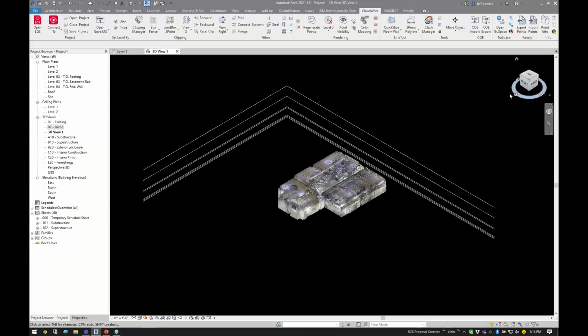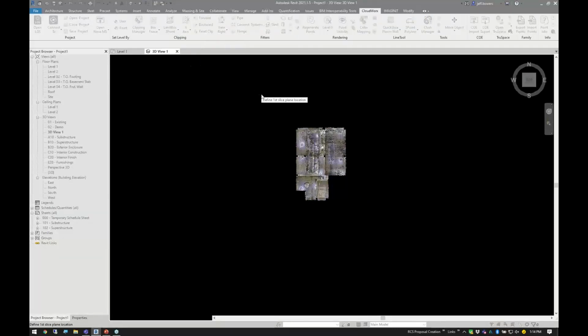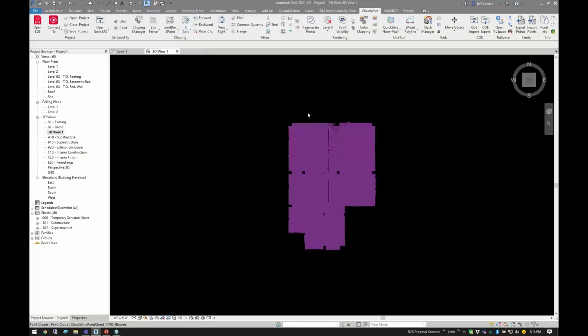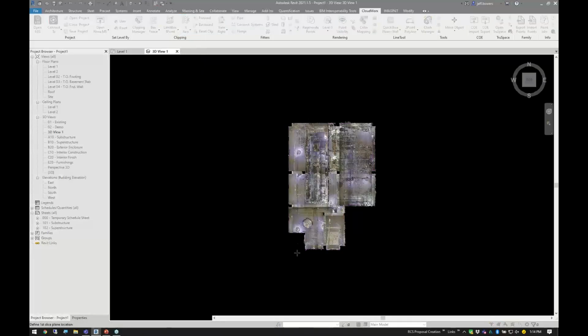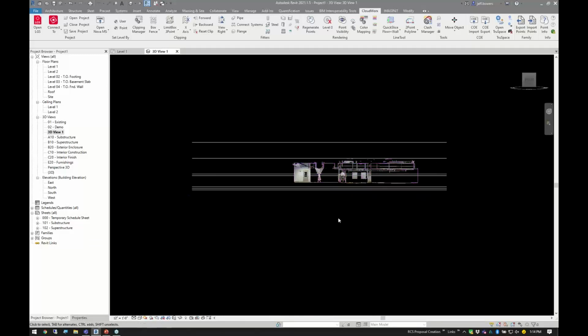So, standard functionality, we've got to make sure that our project is set up and going to behave the way we want it to. One of the things that I always want to mention is we're in this 3D view. The reason why I really like the CloudWorks is because now I can actually come in here and start making these clips. So we'll clip, let's say, between here and here. That gives me the opportunity to start seeing my point cloud.